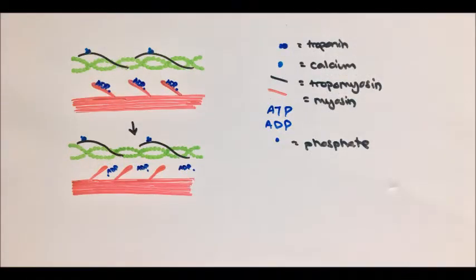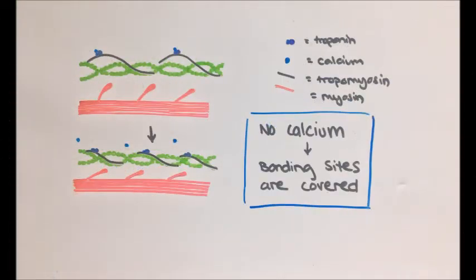Step 4 is the reactivation of the myosin head. The energy released from the ATP breakdown into the ADP and a phosphate atom reactivates the myosin head. The energy released returns the myosin head back to its original position. This cycle continues within the theory as long as the binding sites remain exposed on the actin.